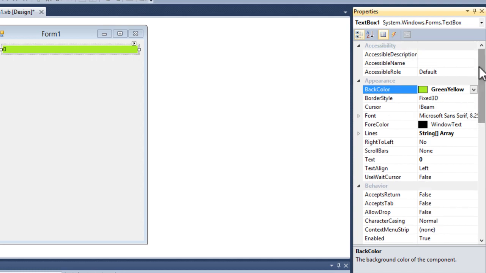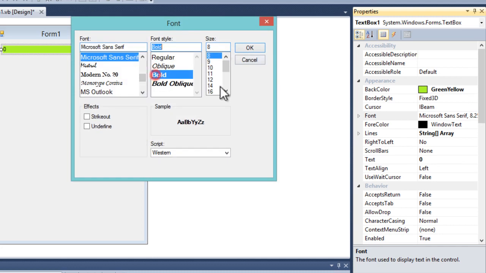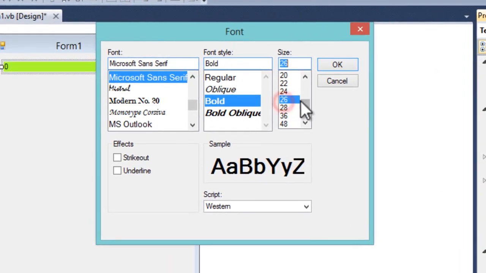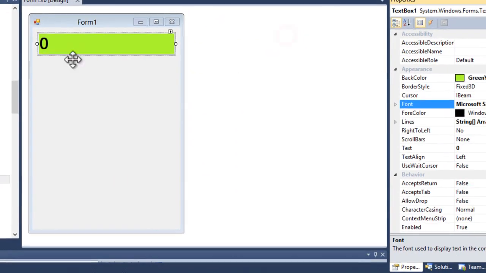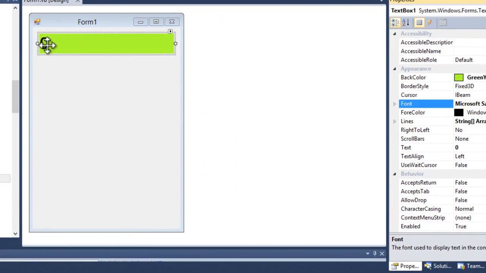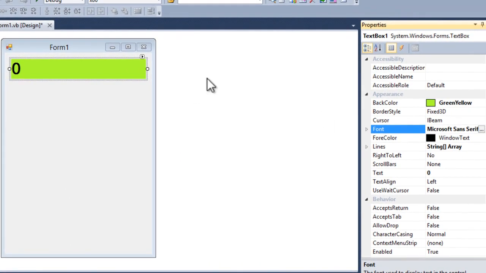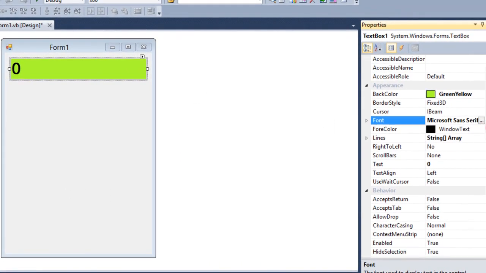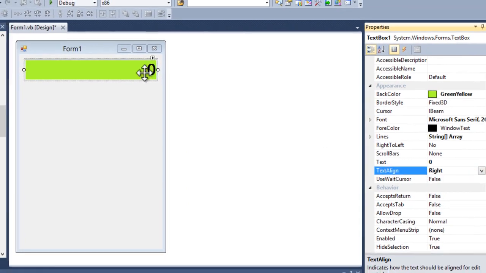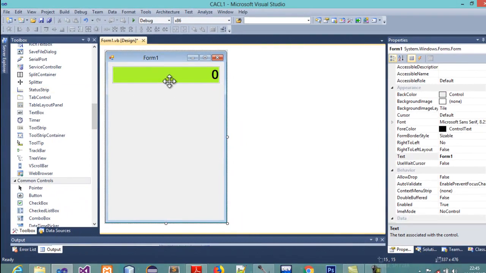Then you can also increase the font size, bold, maybe 28, make it 26, like that. Make sure this text is on the right, not on the left. To do that, go to where it says Text Align and change it from left to right, like that. So far we are done with this.